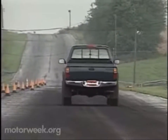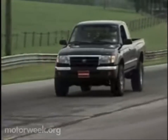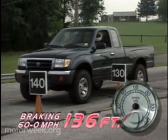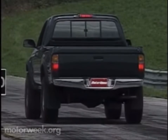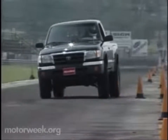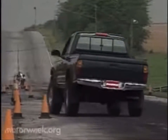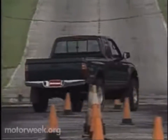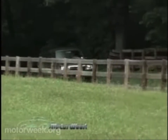The automatic transmission delivered smooth, solid shifts, while the front disc, rear drum brakes with optional ABS delivered smooth, solid stops in a longish 136 feet from 60 miles per hour. Though we didn't care much for the brake pedal's light, mushy feel, stability was top-notch. In our slalom test, we were pleasantly surprised by the handling from the PreRunner's optional off-road package devised by Toyota Racing Development. The firm Bilstein shocks, progressive front coil springs, and modified camber rear leaf springs gave it a very connected feel. Though whether on track or road, we would have preferred quicker steering and more feedback through the wheel.